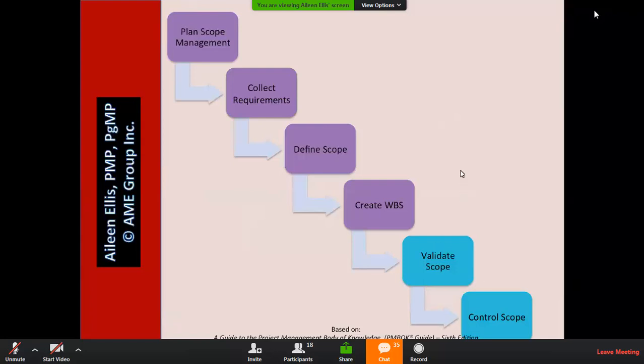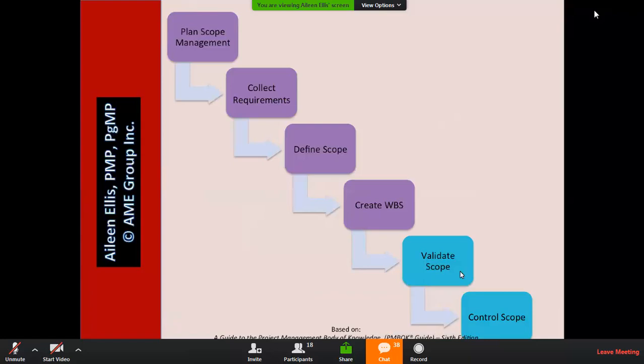When you think about validate scope, what do we call the deliverables that come out of validate scope? Great, out of validate scope, we call the deliverables accepted deliverables.